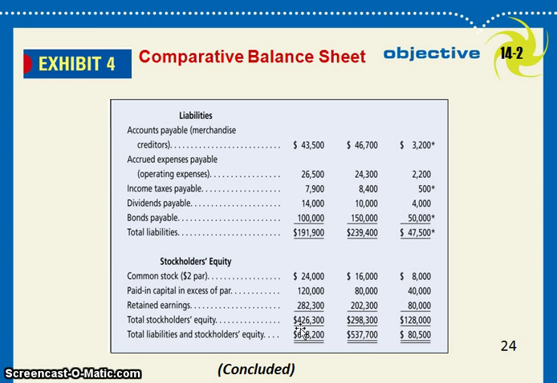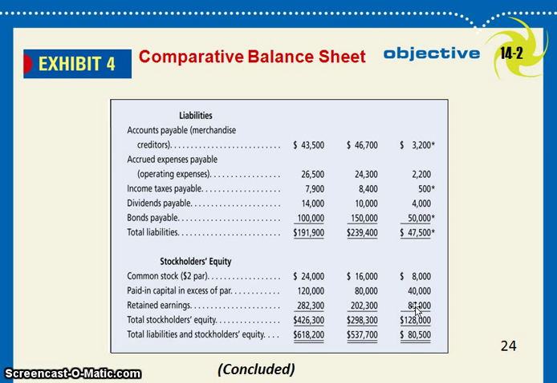So our first question to ourselves, looking at this comparative balance sheet here, is how much net income did the company make? Because that's the first place we're going to start. If you think about where net income goes at the end of the year, it ultimately winds up in retained earnings, right? So looking at 2007 and 2008, last year we had $202,300, and this year we have $282,300. So we must have had $80,000 in net income. It could be that simple.